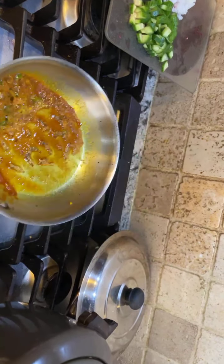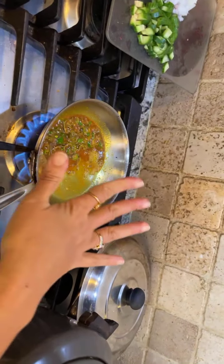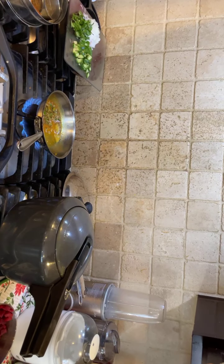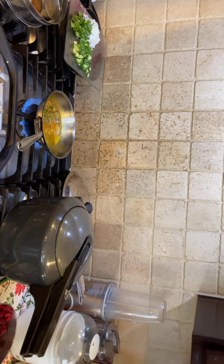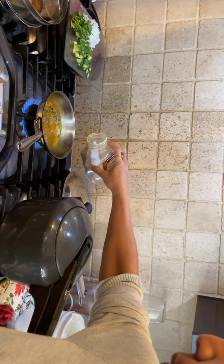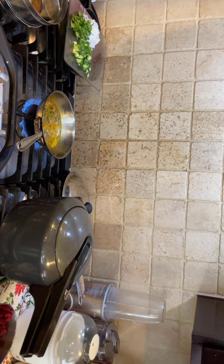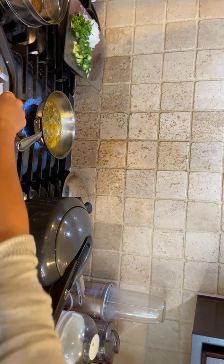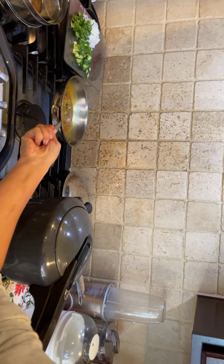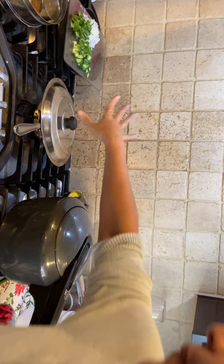You see this? This is called a tadka, okay? So these are like hot spices. You're using it instead of the green chili. You can use it, perfectly fine. Like see, this is a black pepper, okay? I will use both, just to show you. But you can use one, whatever you have available. And now I'm turning this off, and I'm going to cover the lid, okay?